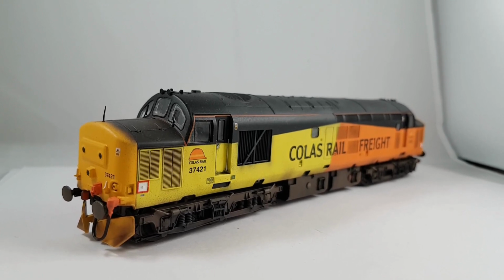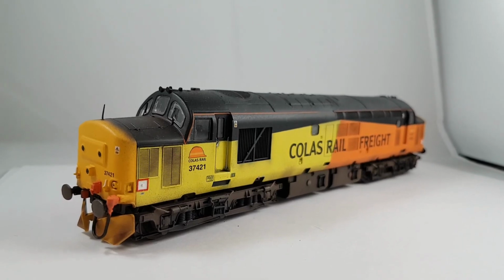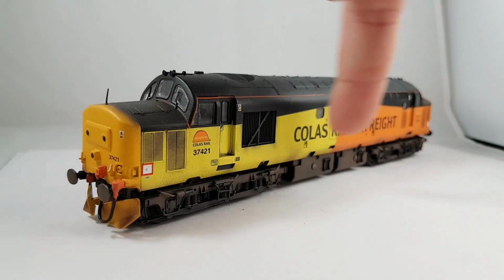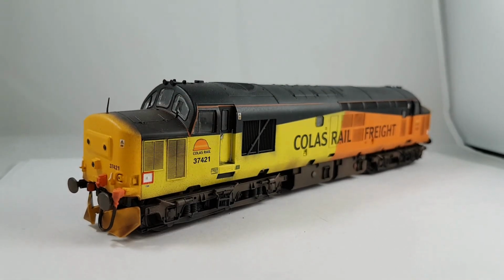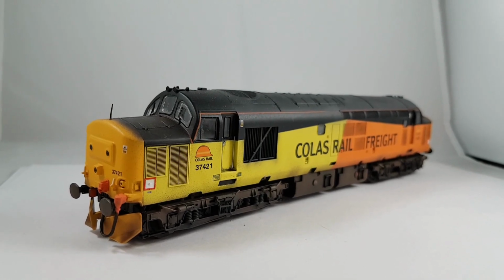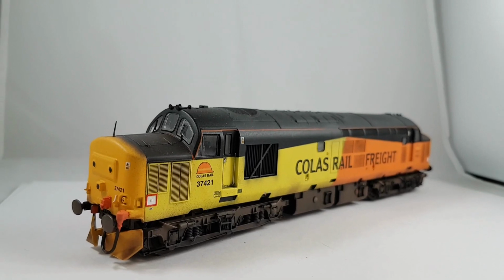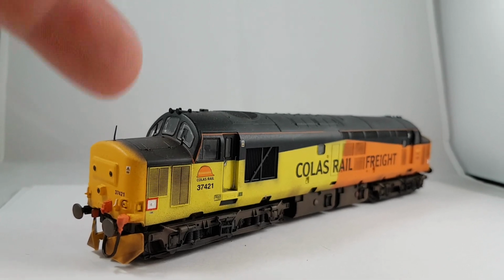So as you can see, he's done a grand old job of grubbing this what is otherwise brand spanking new Class 37 up, and I'm very happy. You can see on the underside, of course, it's the sleeper grime. There are oil patches on the axles, etc., and then on the top of the engine, from the nose, etc., you can probably just about see it. There are I suppose weathered spots. Might be a bit hard to see on camera, but you have to trust me, they're there.